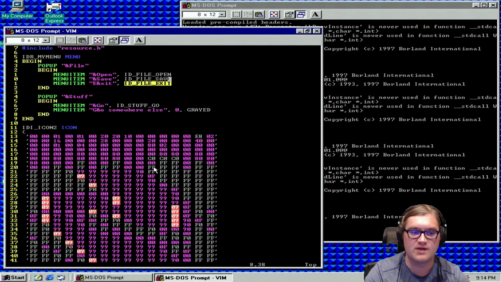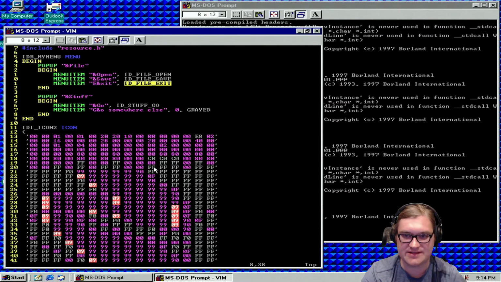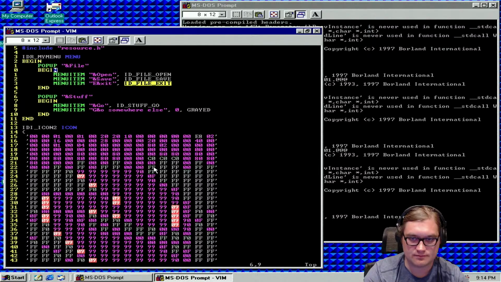We should go one step beyond regular Notepad. We should at least have tabs. Maybe that's what we're building, a new Notepad equivalent for Windows 98. But ID file open, ID file save, those are the two we need there.